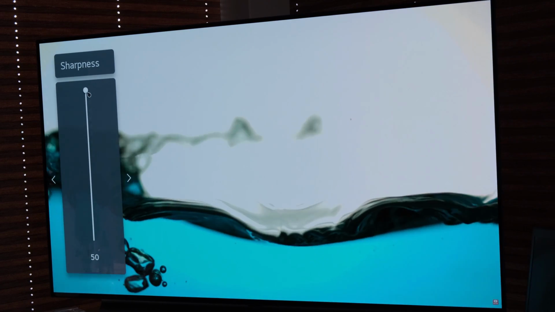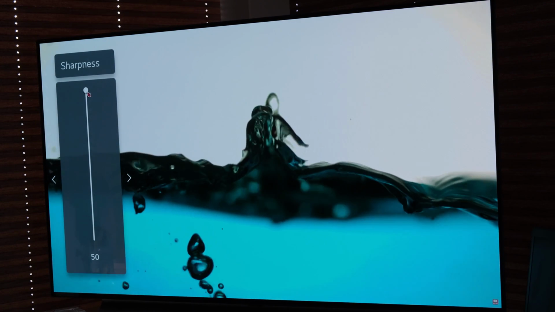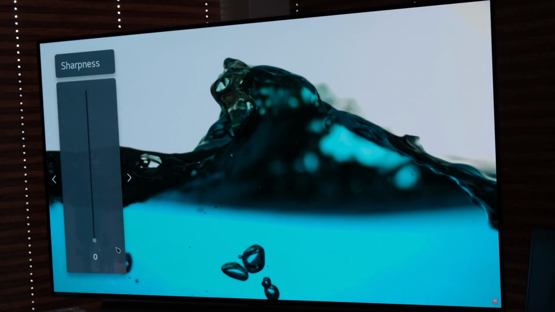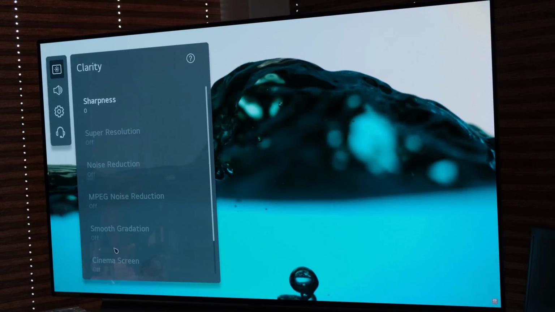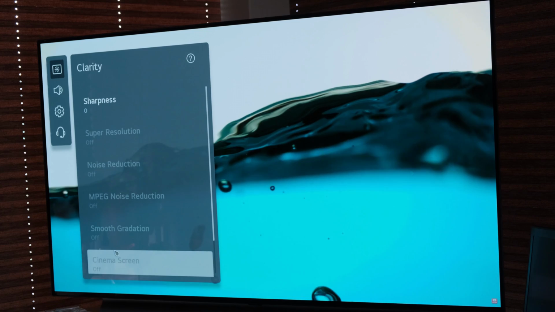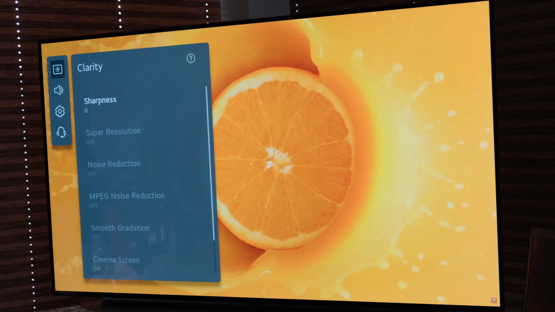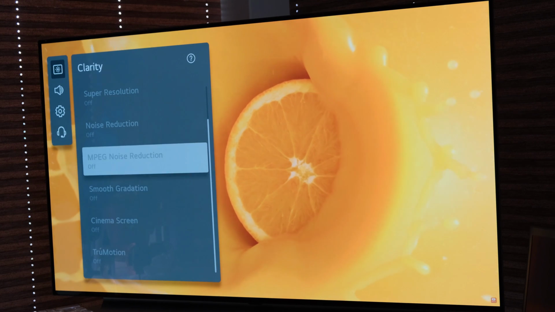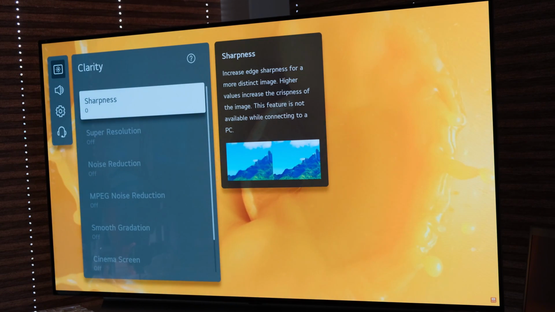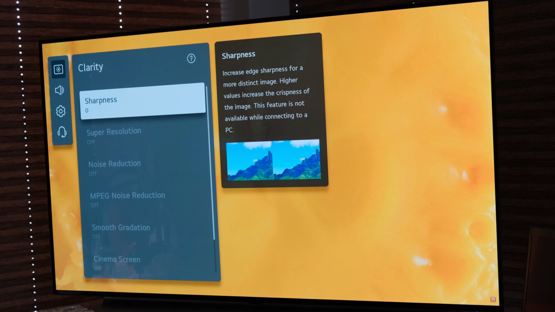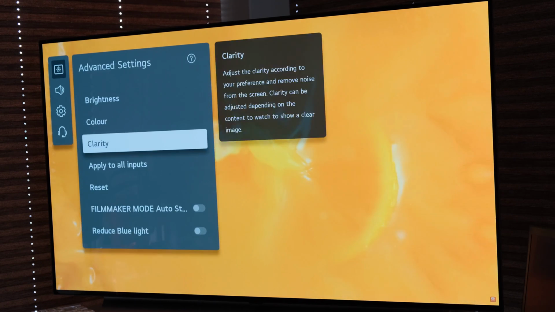Take Radeon Image Sharpening for an example, which I almost use on every game I play. It uses Context Adaptive Sharpening algorithm under the hood and does not sharpen the already sharp edges of 3D objects. If I were to use the sharpness settings on the TV though, it would apply sharpening to the whole image, thus also sharpening the already sharp edges of 3D objects, which is not something that I'd really like to see.